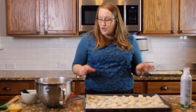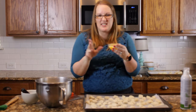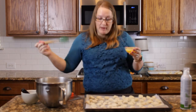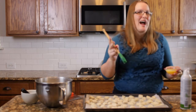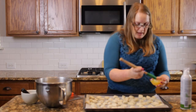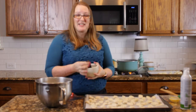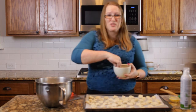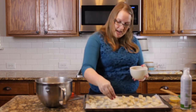Okay, so now I've got egg wash, which is 1 beaten egg and a teaspoon or so of water, with my brush, and I'm going to brush them with an egg wash. This also will help with that nice brown thick pretzel color. So go ahead and quickly just wash each one. I'm going to go with my sea salt, and this is just gray sea salt, like big flakes you want, and just put some on each one.